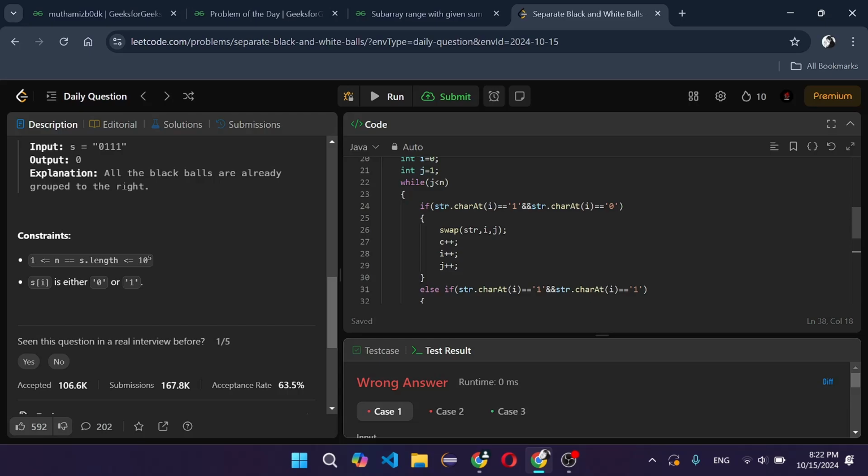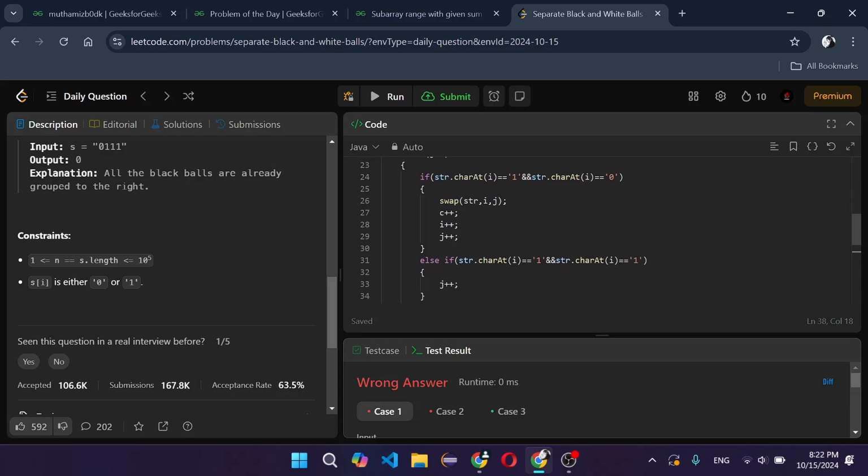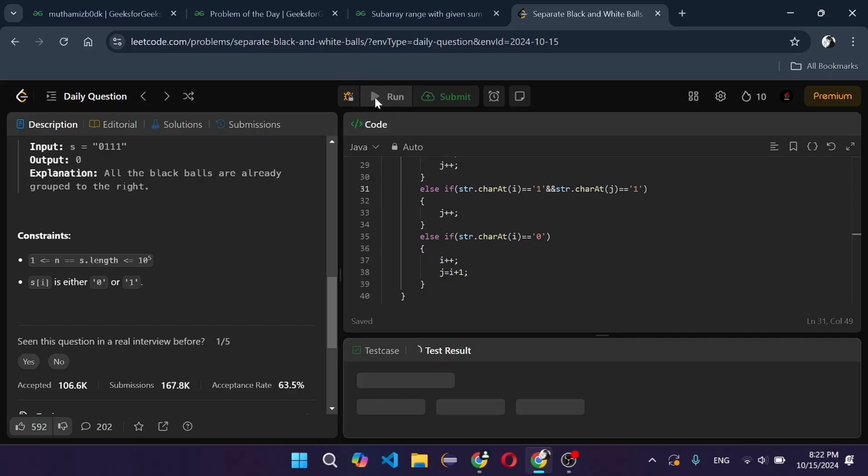If it is equal to 1 and equal to 0, I'm going to swap the elements, right? c plus plus, i plus plus, j plus plus. Once again, str.charAt(i) is equal to 1 and str.charAt of, okay, this should be j, right? j, right? Okay, so it runs.